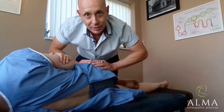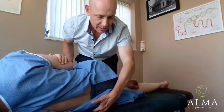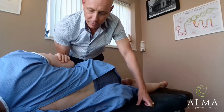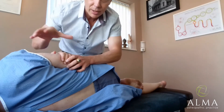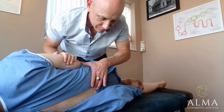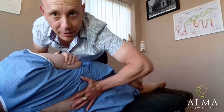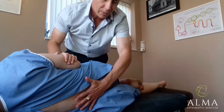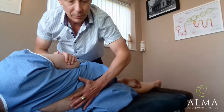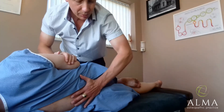This is a compression thrust — we're going to use compression rather than twisting and torquing the spine. Get the leg down, then scoop it backwards so they're already rolled forwards. Circle the wrist and find your contact, coming down into the lumbar sacral junction. Use the whole of the hand. From there, you're going to roll your patient as one — there's none of this twisting up and torquing the spine. Roll the patient as one.